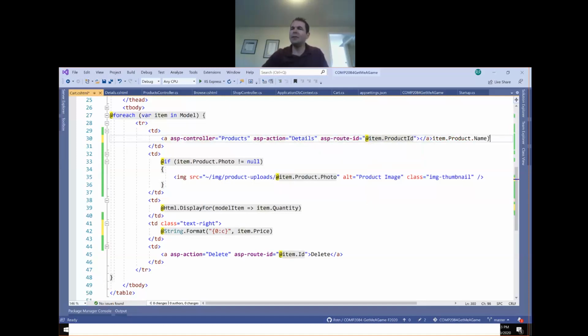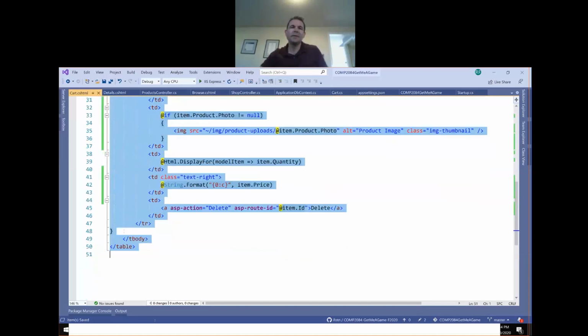So our link will display the product name, but if the user clicks it, it will load the product details method and pass in the ID. We'll check this. I'm happy to scroll up or down, show you any piece of this. So this is our foreach on down.